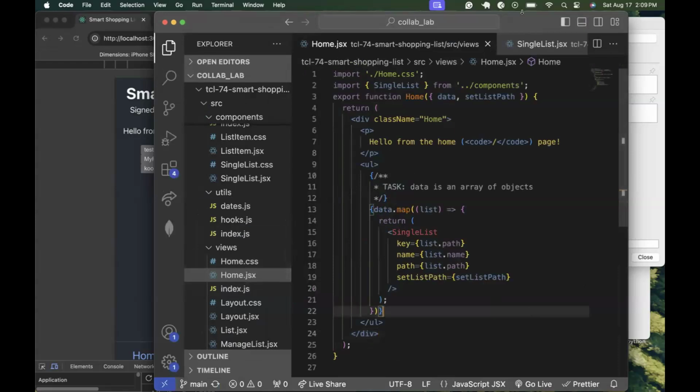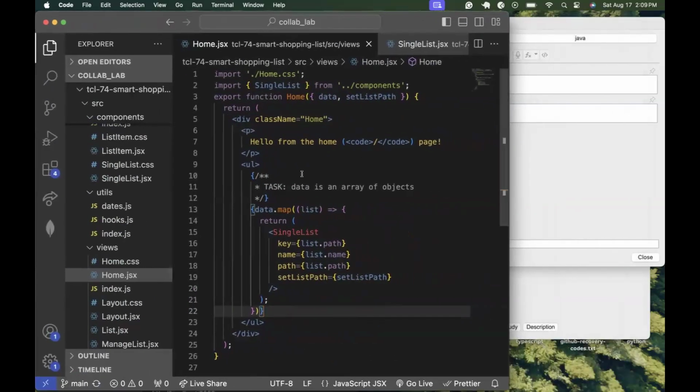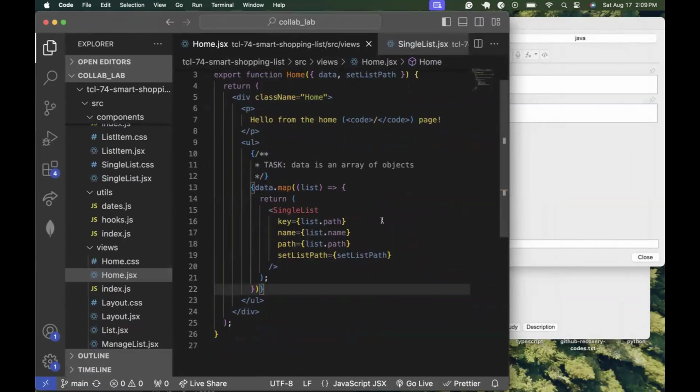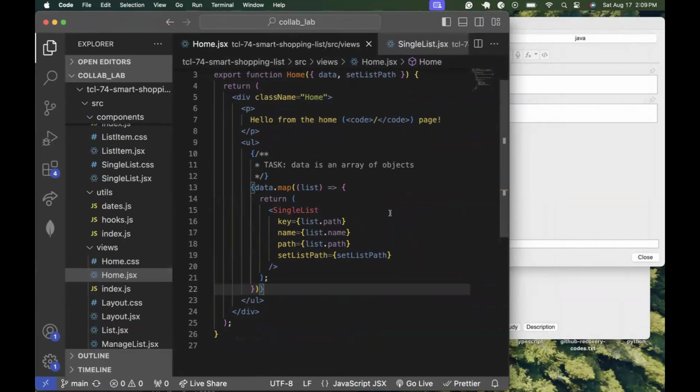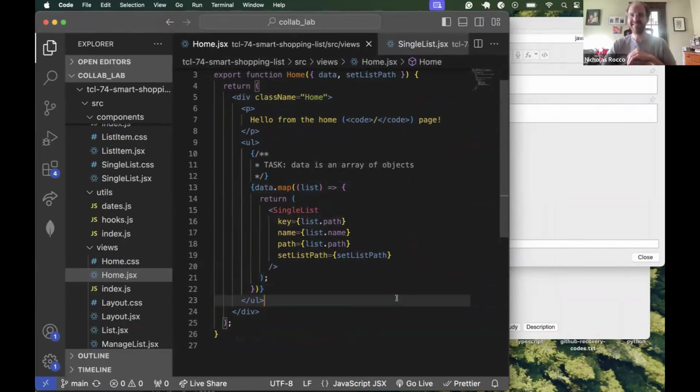Okay. On line number 13, we have the map function, which is being called on the data array for each item in the data. With each item in the data, it's provided a callback function, the list function, which will be executed. Sorry guys, I'm nervous, I'm already stumbling. You're doing great. Don't worry. Thank you.